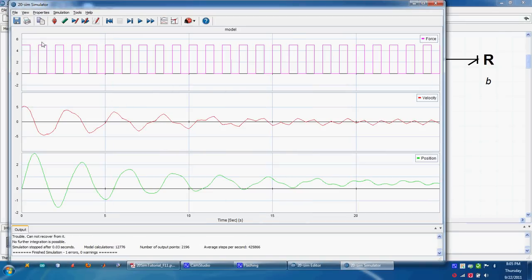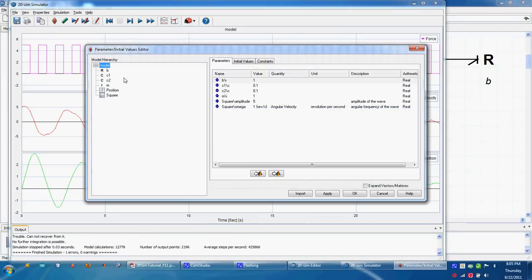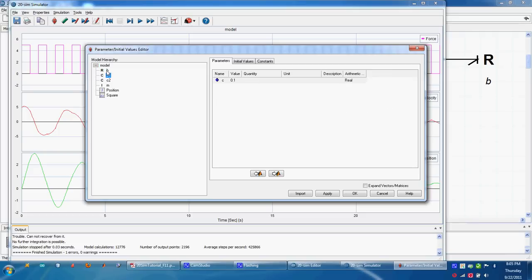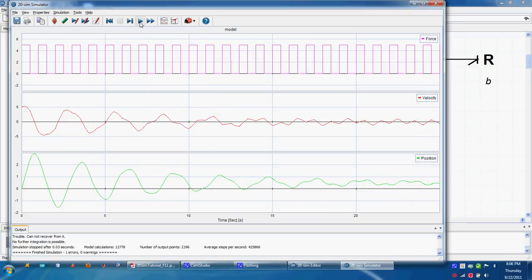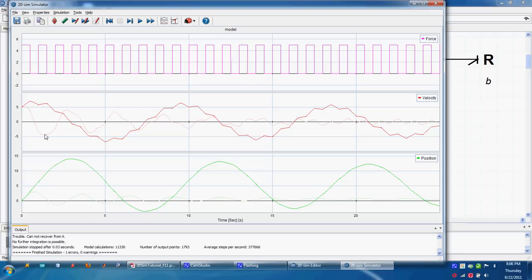And there we are. You can change all your parameters again here. So if you wanted to see what would happen if you made your mass 10 times heavier, you can change it here, hit apply, and then run again. And notice how there's a faded out line here. This is your previous run, and this new line is your new run. So this sort of concludes the simulation part.